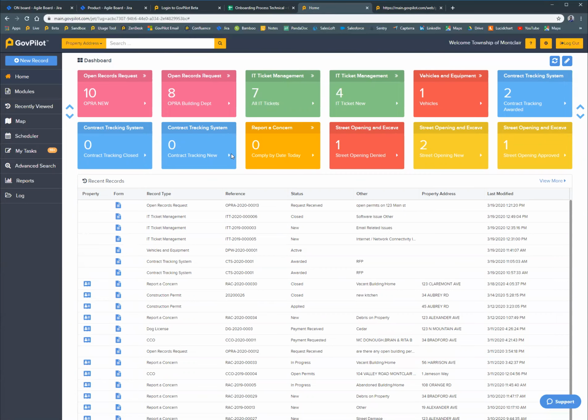And then I can look at the pieces of information. Okay, open permits on 123 Main Street. I can take that information, put it in as an attachment here. And then I could come and change the status, if I am fulfilling it, or I need extra time, or I'm partially fulfilling it, or I'm denying it, again, that could all be put in here.